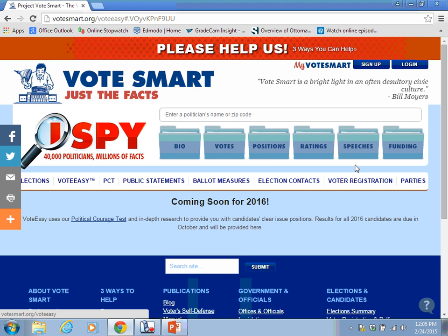Essentially, the way it works is Project Vote Smart goes through every interview, every speech, every campaign promise that a candidate makes, and they collate that data for you. So, for instance, if you vote for a candidate because of their stance on gun control, you can click on that candidate and see exactly what speeches, where, and when they said that this is what they think. So it's not just a matter of you have to trust the website. It just makes recommendations about what you put in. You can go in and they have all that information already at your disposal.